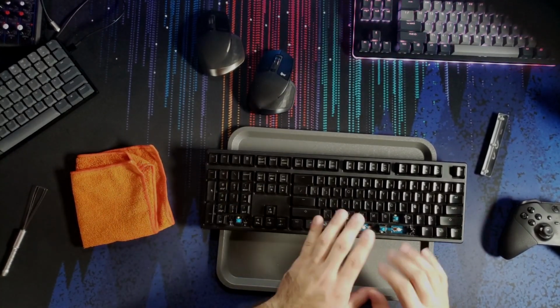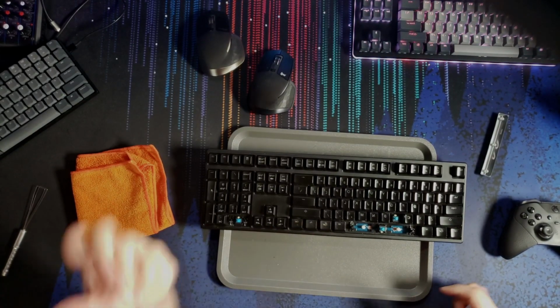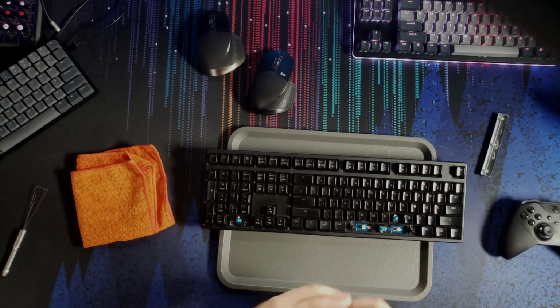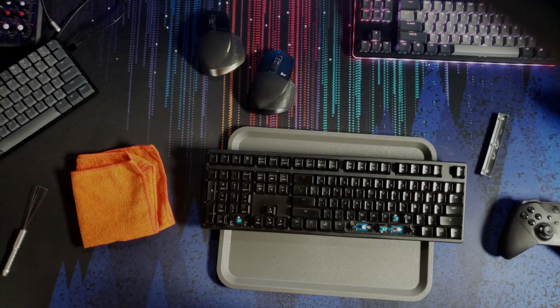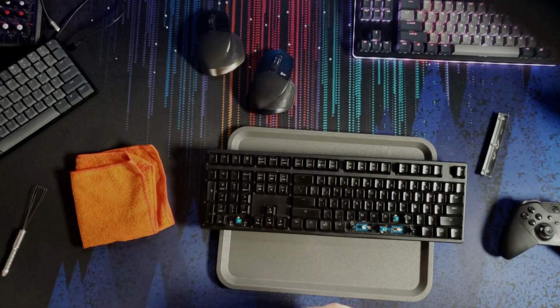What you can do is throw the keycaps in some warm water with some diluted soap, give those a little swish around. If you want, put them in a bowl. Move your hands through the bowl. Try to get everything as clean as possible, and then let those air dry.